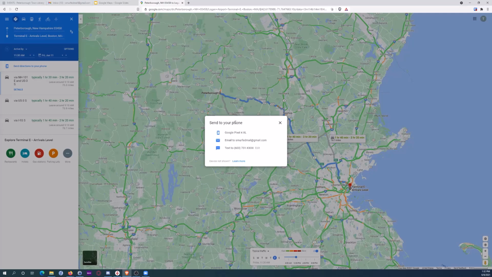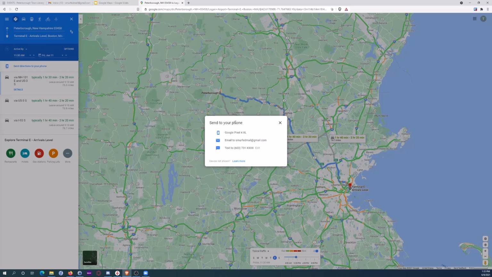Or it will say, hey, there's been a really bad crash that you didn't know about on Tuesday because you're not clairvoyant, and you should actually leave a little bit earlier than you had planned. And if I send it to my phone, it will tell me that without me having to actually open up the Google Map app and check, which I think is just brilliant.